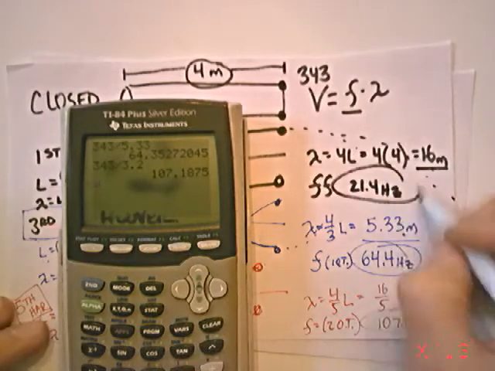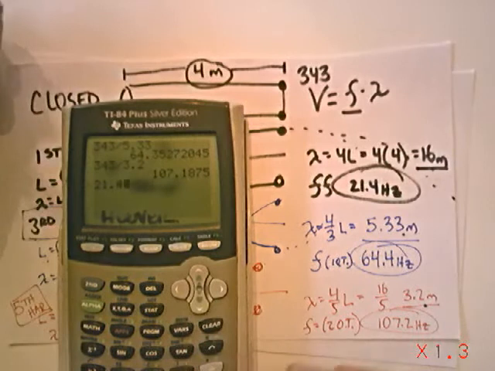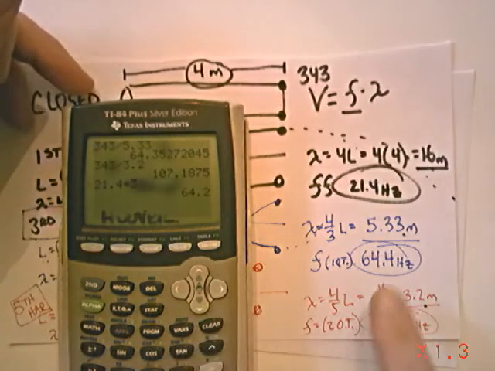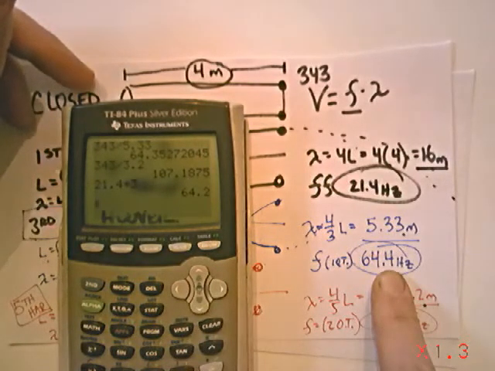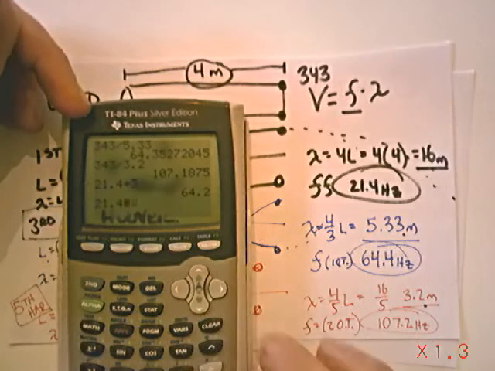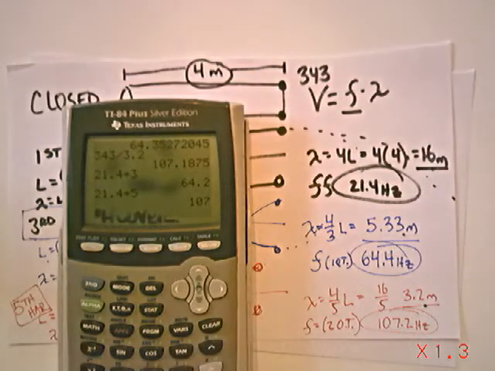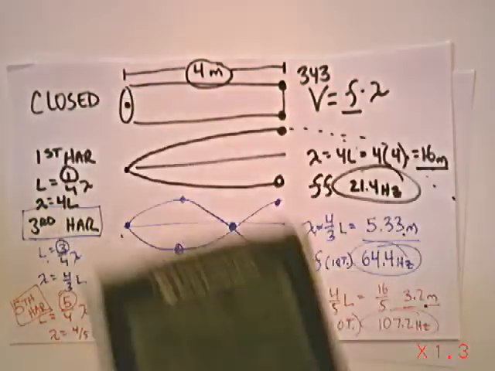So if we stop and compare these frequencies, you'll start to see a little relationship develop here as well, based on the number of the harmonics. So if we take the fundamental and we multiply it by 3, we get the third harmonic. And if we take the first harmonic, or fundamental, and we multiply by 5, we get the fifth harmonic. That's the quick and easy way to do it, although you don't have to do it.